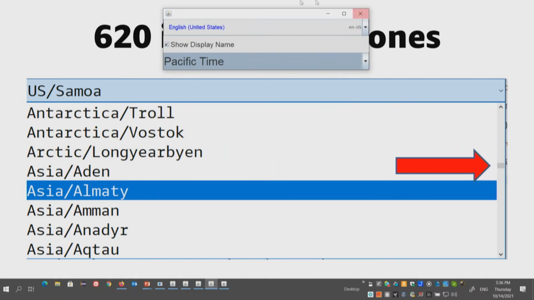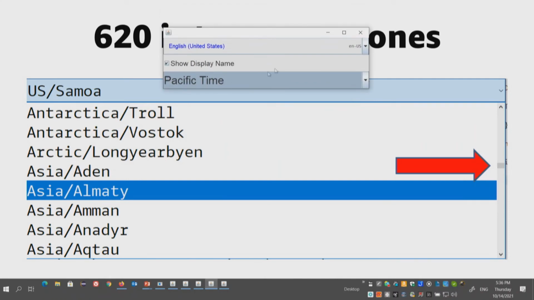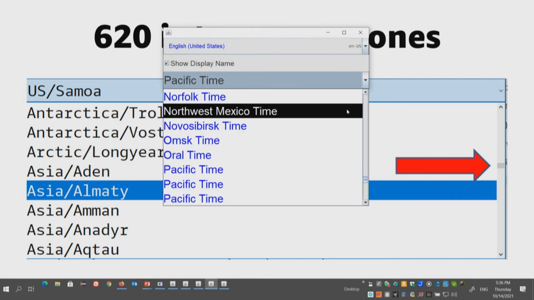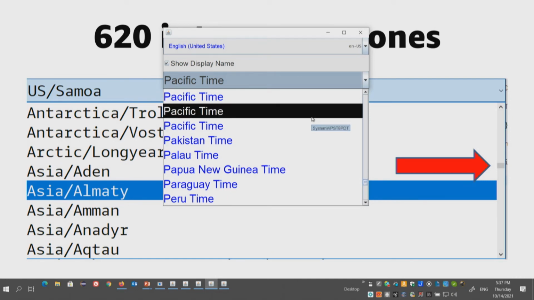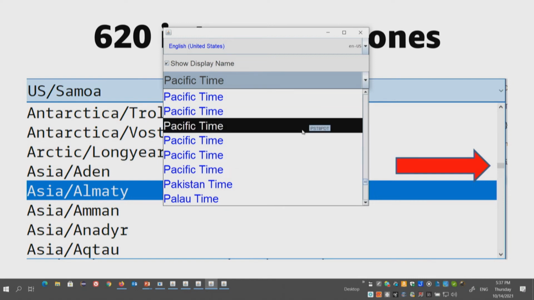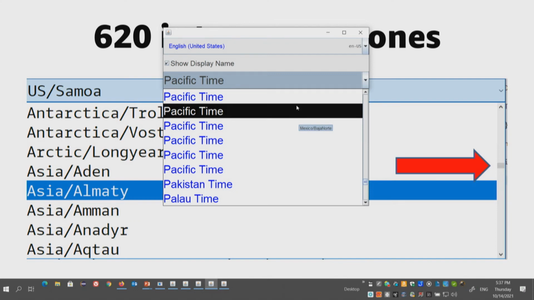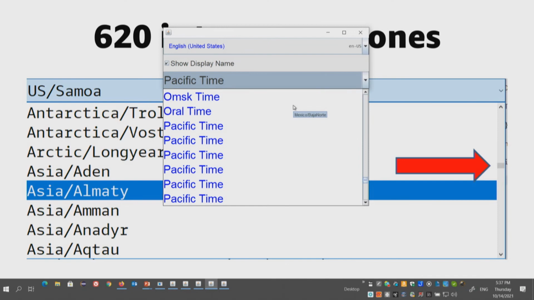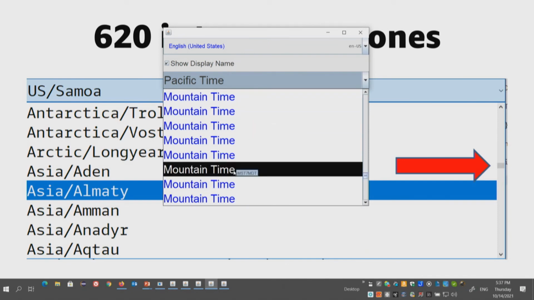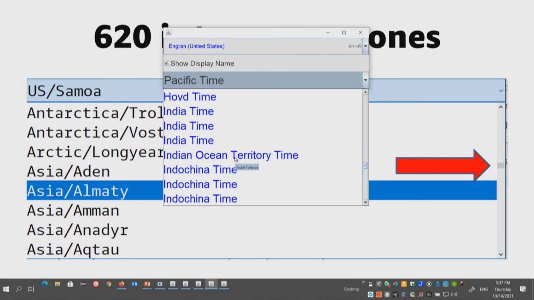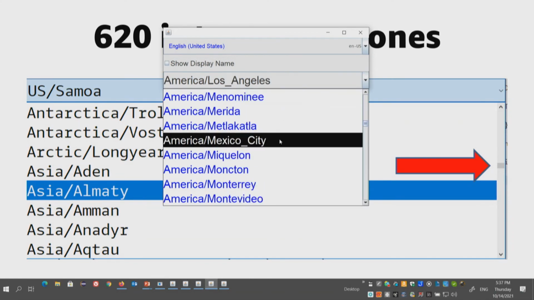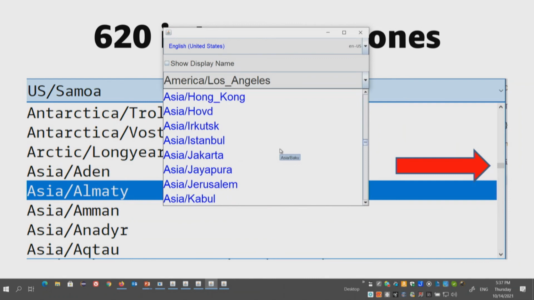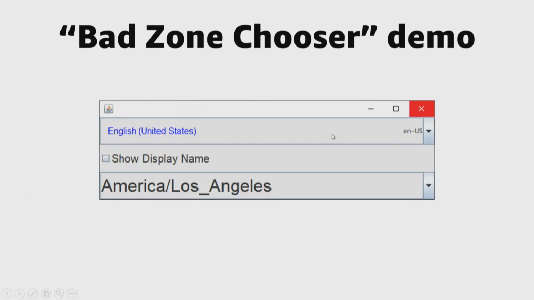But here's a little program, and it's got a checkbox, show display names. Here's the IANA time zone database with the display names of times. And there's a lot of Pacific time. US Pacific, System 5, PST 8 PDT, Mexico Baja Norte, Canada Yukon, right? And so forth. New Zealand's got a bunch. There's a ton of mountain times. Mexico Pacific time, right? A whole lot of different time zones with actually different rules that have the same display name. And yeah, I can turn it off, and now I have the other thing, and this isn't very helpful either, right? So okay, not that.